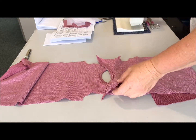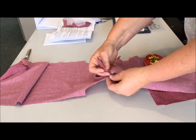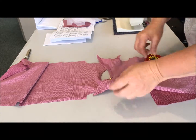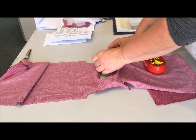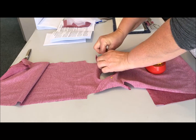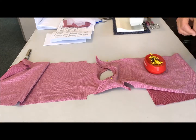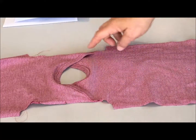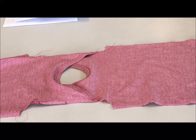Right, so now we've got the front of the sleepsuit laid down, the back goes over the top when overlapping, and match at the shoulder seam on both sides. And I stay stitch this down to keep it in place when attaching the sleeve. Right, the shoulders are stay stitched together ready for the sleeves.